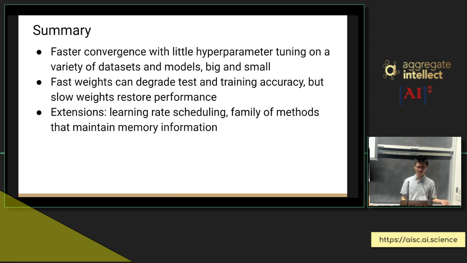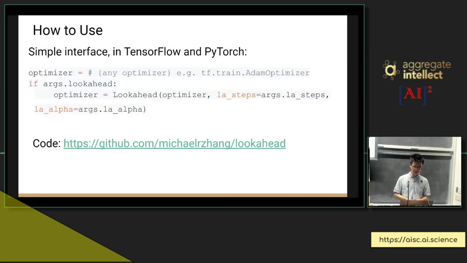To summarize, this is a new algorithm that gives you better convergence on a variety of different tasks with little hyperparameter tuning. In the context of having a new data set which you're unsure about, this could be a good thing to try because you can just throw it in there and you don't need to tune hyperparameters so much and you can get faster convergence. This is due to the reduced variance effect we explained earlier. In terms of extensions, we can look into learning rate scheduling and a whole family of methods that maintain memory information. Here we maintain one additional copy of the parameters. You can imagine different ways of updating that copy. Finally, if you want to use lookahead, it's two lines to incorporate into your existing code. You have an existing optimizer and then you just need to add an if condition where you set your alpha and steps. And we have code online as well. This paper will be at NeurIPS 2019 in a few months. I'm happy to take questions.